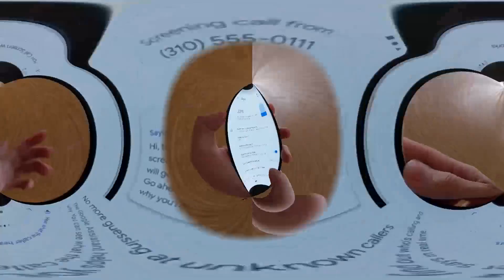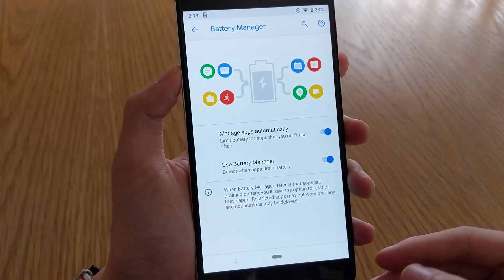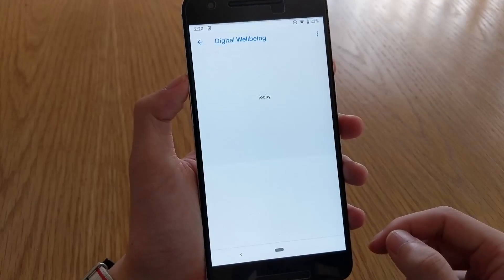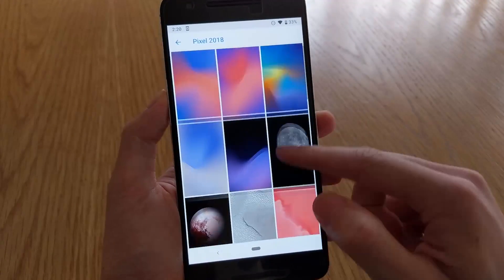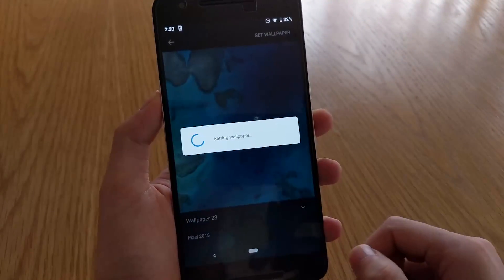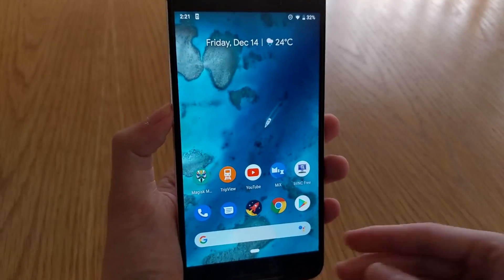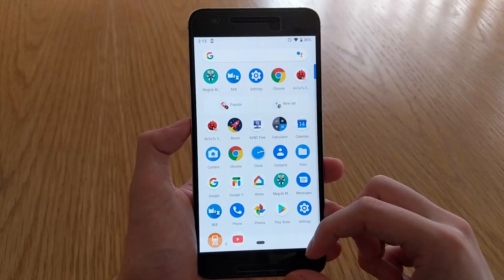There's also a battery manager, which I suppose is some kind of alternative to the adaptive battery found on the Pixels. It also has Digital Wellbeing installed already, so you can continue your quest for good health, and it even has new live wallpapers from the Pixel 3 lineup ready for your choosing. This ROM comes with Google Apps pre-installed, so if you're looking for a LineageOS alternative or just a ROM without Google services on it, you're going to want to have a look at a different ROM.